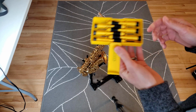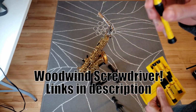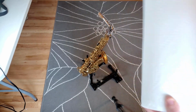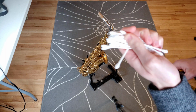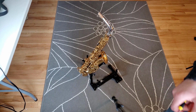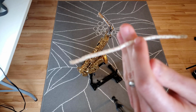So first you're gonna need some jewelry screwdrivers. Usually only need one of them. I think this one's gonna be fine. You're gonna need some paper towels, okay, just to clean everything. What always helps is some Q-tips if you need to get into anything weird. I mean, there's some small spots. And then for the tone holes, pipe cleaner, okay? You can't really see what this is, but it's a pipe cleaner.